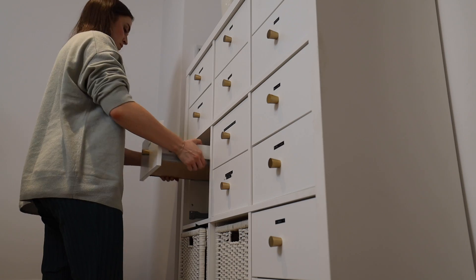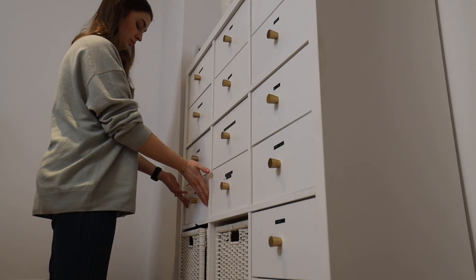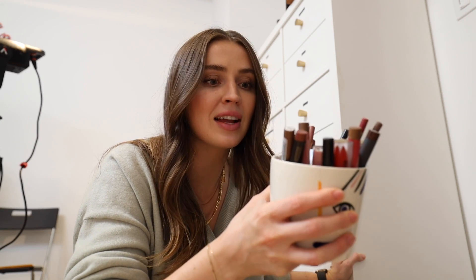Now that we've got our bases — the primers and foundations — set, and we did a nice little declutter because those two drawers in particular were overflowing, I'm going to go through the rest of the collection and just pick through some blushes, highlighters. We've pretty much got bronzer covered, and then do a little switch-out of the lip products for maybe some brighter, more spring-esque colors. I'm just going to do a nice little speed-through because your girl is indecisive and this is going to take me a while.